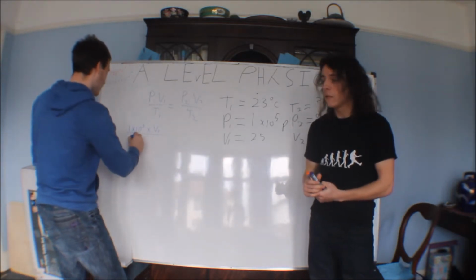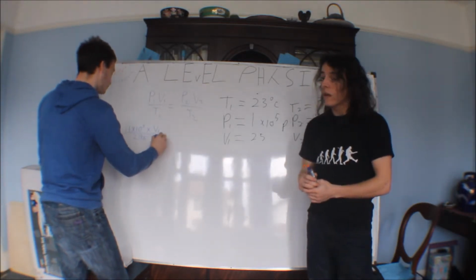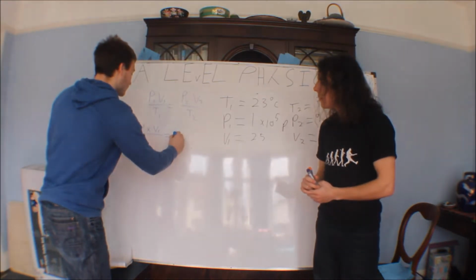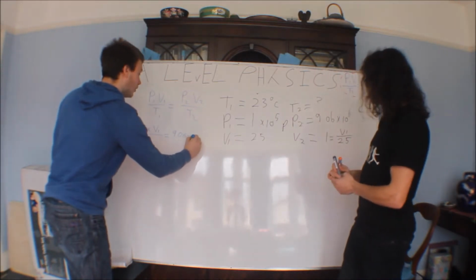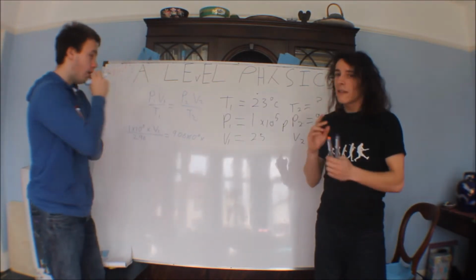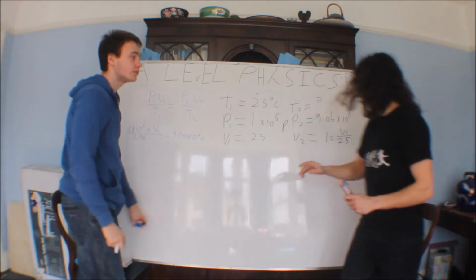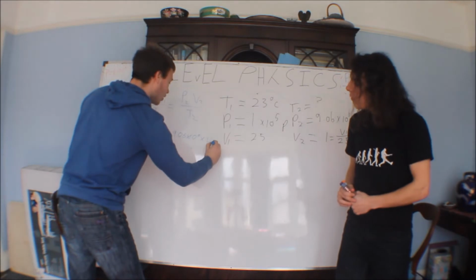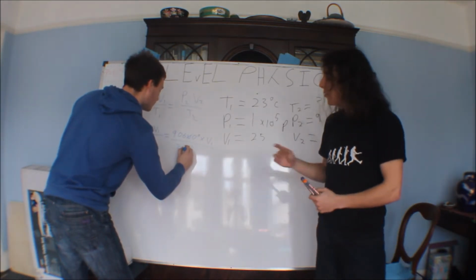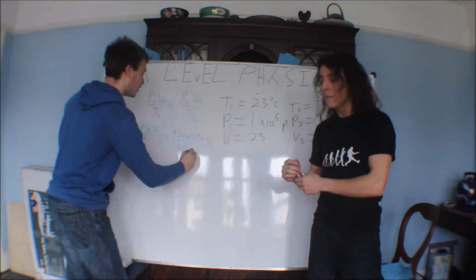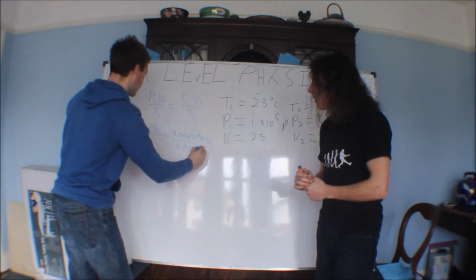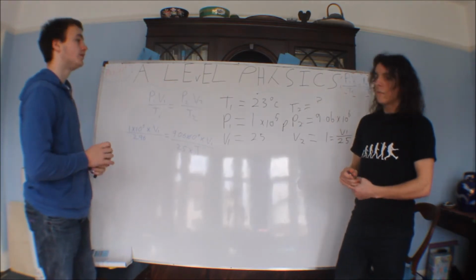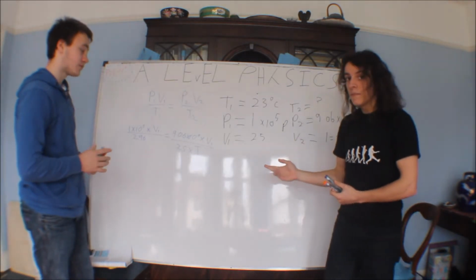It's not degrees, it's just Kelvin. And that then equals P2, which we have: 9.06 times 10 to the 6, times our V2. And our V2 is V1 over 25, so that's times V1 with a 25 on the bottom. There's also our T2 at the bottom, so 25 times T2. I'll just call it T because T1 is already in and we're just trying to find T. Then you're simply rearranging to find T.